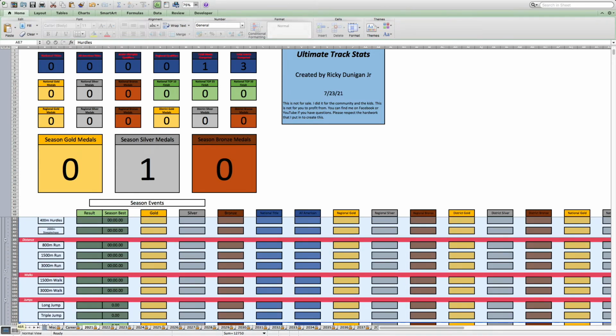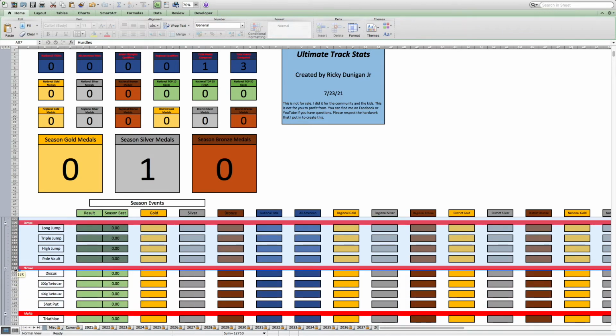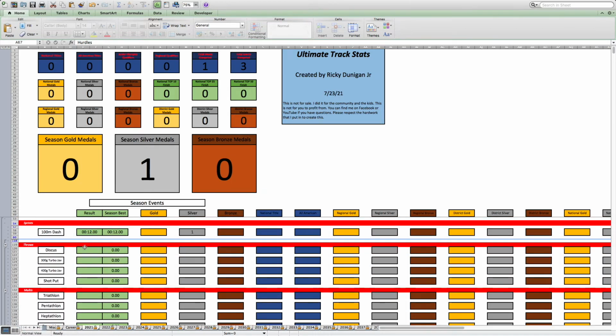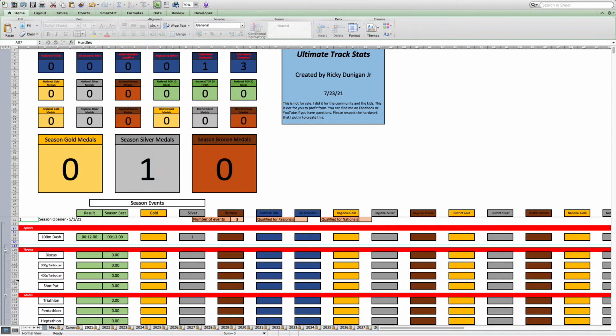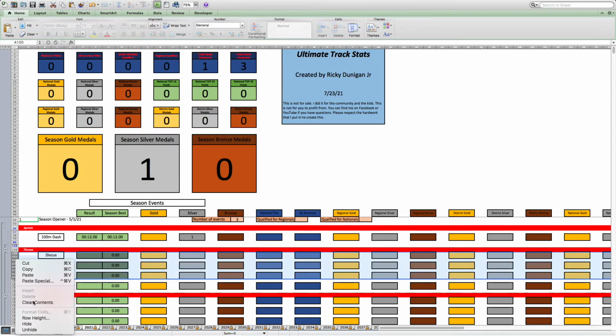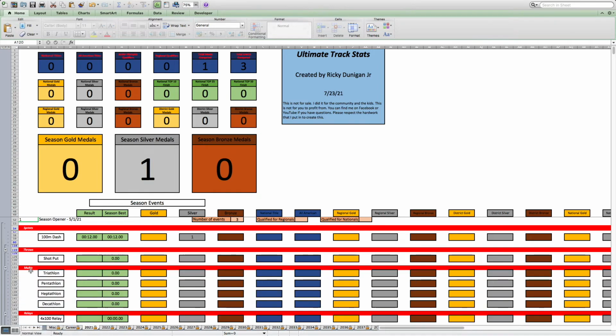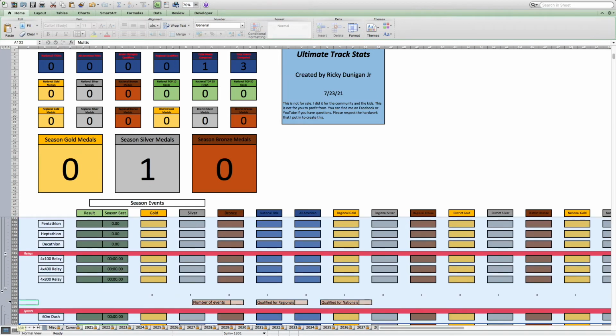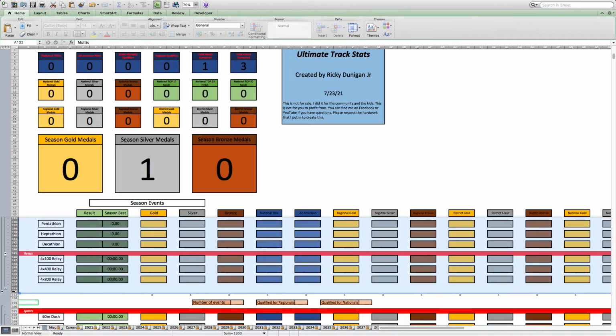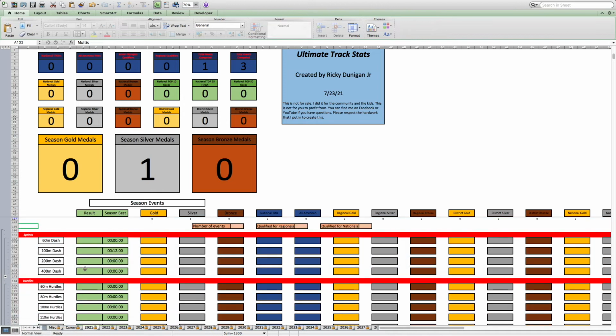Boom, done. It's like, oh, you don't do hurdles either, and maybe you're just doing a run and you're doing some throws. And so yeah, we can do that. Let's hide everything up to the throws. So same process. Highlight those rows, right click, hide. Boom. Now you just got your dash up there, and let's highlight the only throw we're doing. So we're only doing shot put today. So let's highlight that. Let's get rid of everything else we don't need. Boom, keeps it nice and clean. I like when things are clean. It's easy to find the data that I'm looking for. And we'll just go ahead and close out once again that minus sign, hide it, boom, you're good.